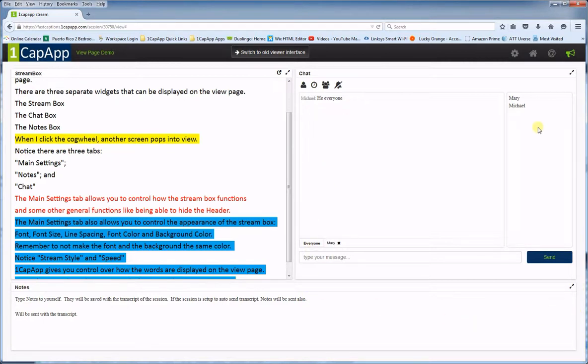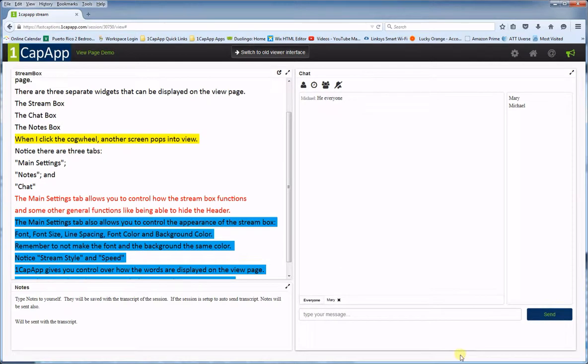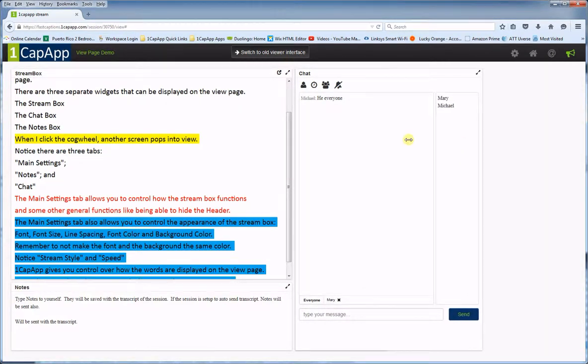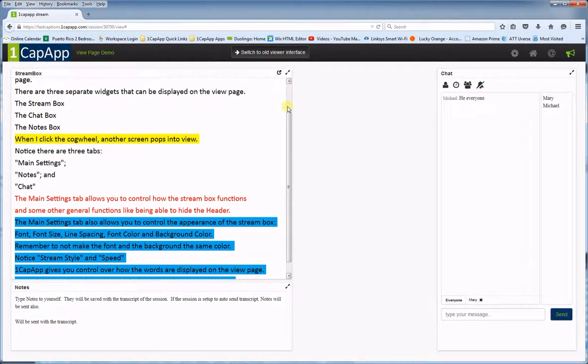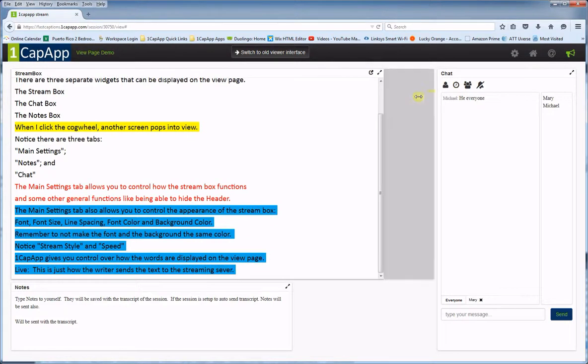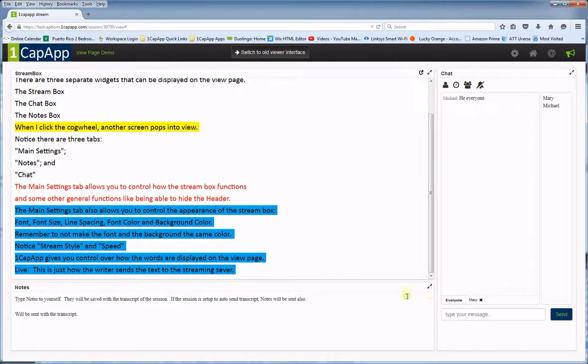If you want to go back to the way that it was, maybe it's a little bit bigger, and probably your notes a little bit bigger. There we go. So that's how you resize it.